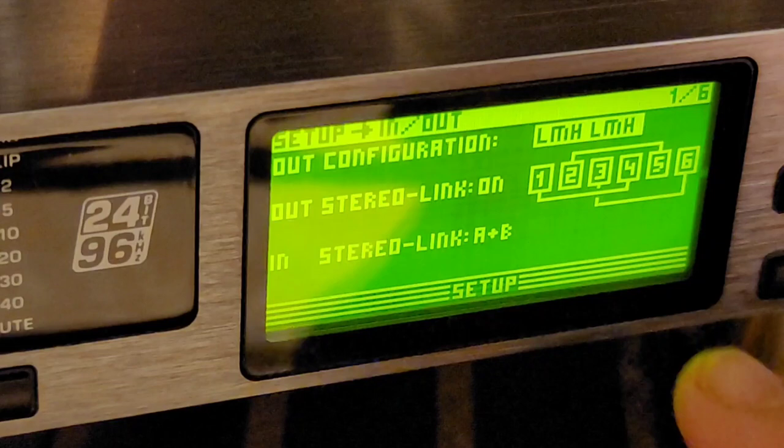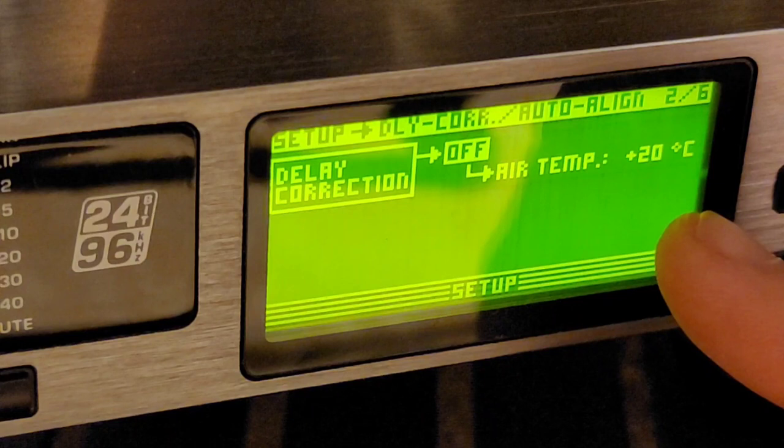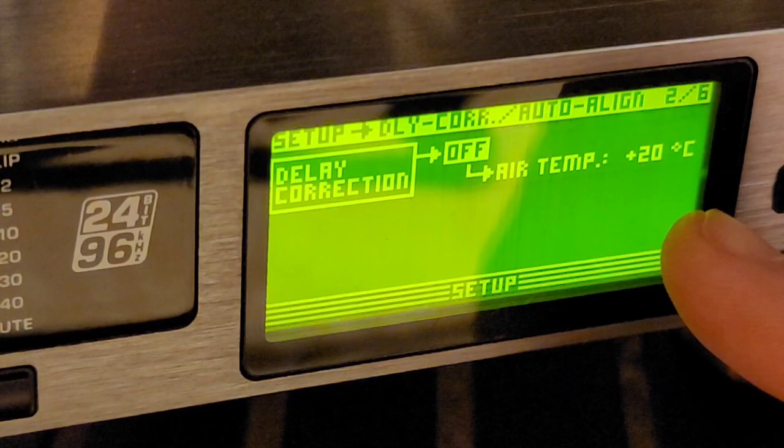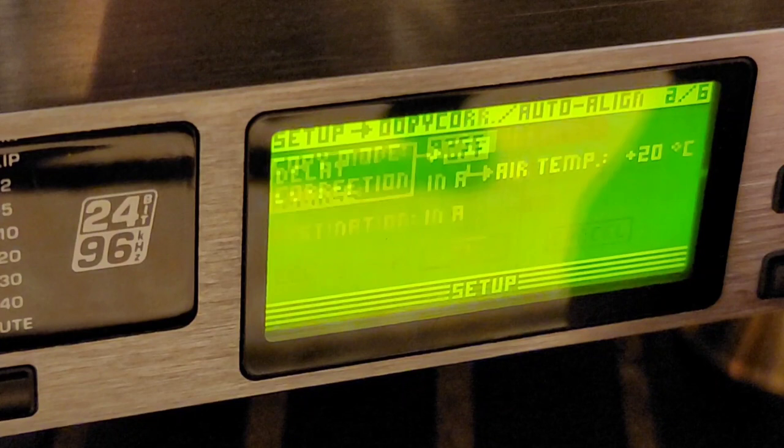So then we will go to our next page. This is delay correction. This allows you to correct for air temperature, because when it's hot out, there's different propagation of sound waves than when it's cold out. Again, this is concert stuff, and we don't need to worry about that. So we're just going to skip that and go to this copy mode.